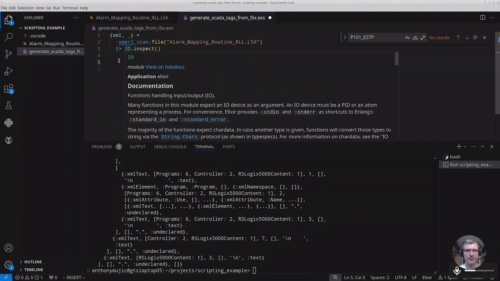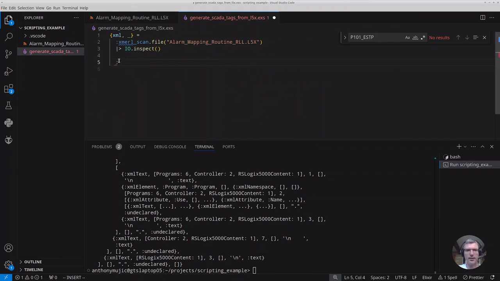So what we'll do, xmerl_xpath.string. If we're looking for the rungs, we need to travel along the tree. So RSLogix5000Content.